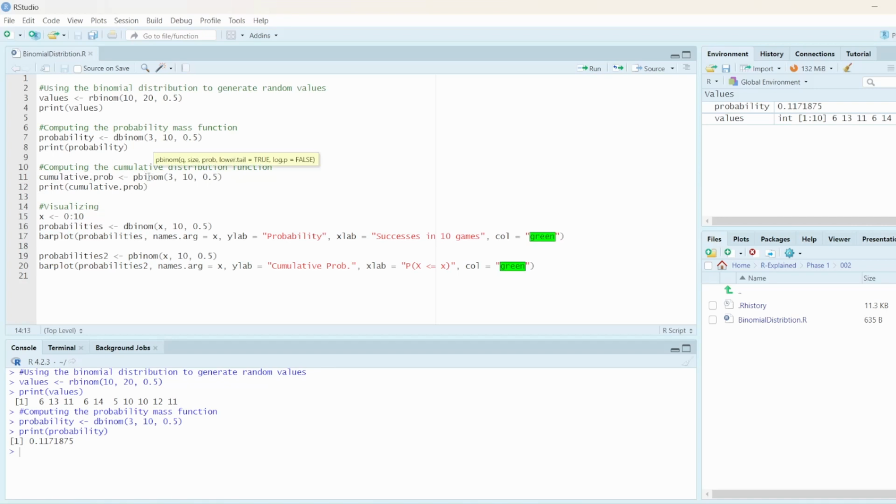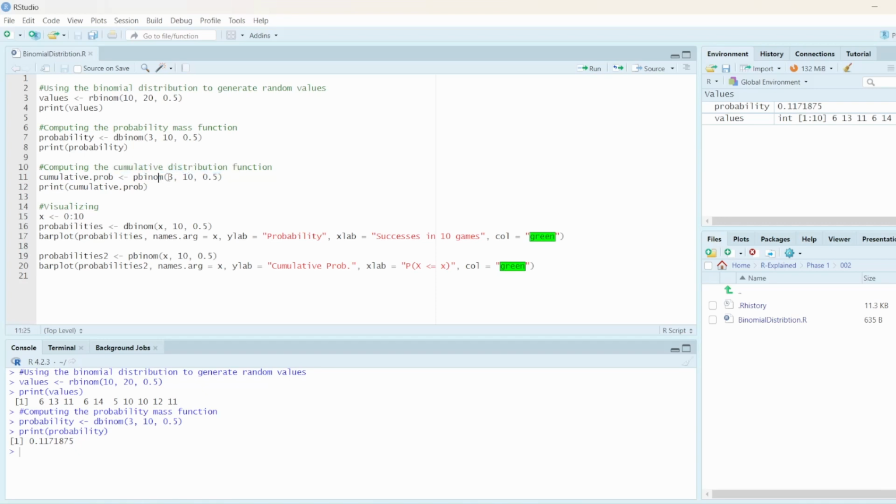So to compute the CDF, we can use the pbinom function. So when we use the pbinom function, we again have to specify a number of trials and a probability of success. And we again ask for 3 successes in this experiment, just as we did above. But this time we calculate the cumulative distribution.